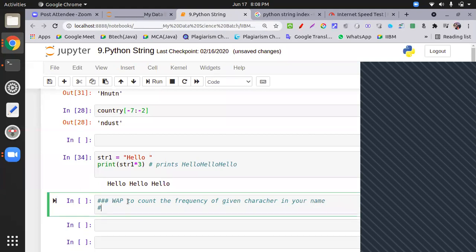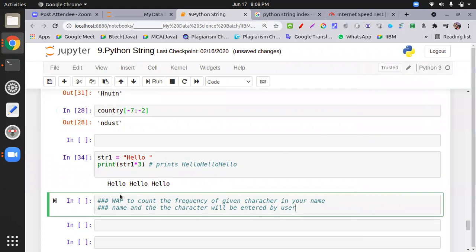The name and the character will be entered by the user. The user will enter the name, the user will enter the character, and your output must be the frequency. Or better, I say write a program to develop a function.